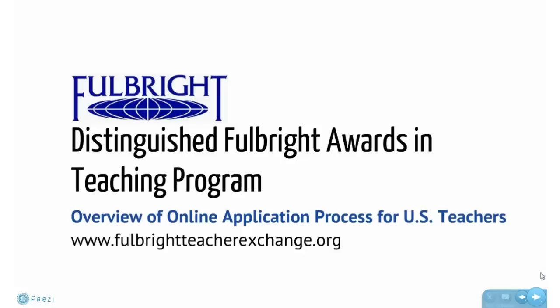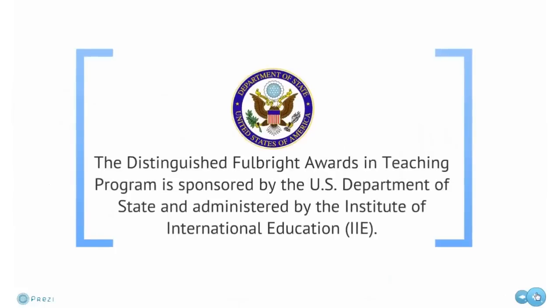Welcome. This is an overview of the new Distinguished Fulbright Awards in Teaching Program online application process for U.S. applicants. If you are an international applicant, please contact the partner organization in your home country for application information. You can find their contact information on the Fulbright Teacher Exchange Program website at www.fulbrightteacherexchange.org.